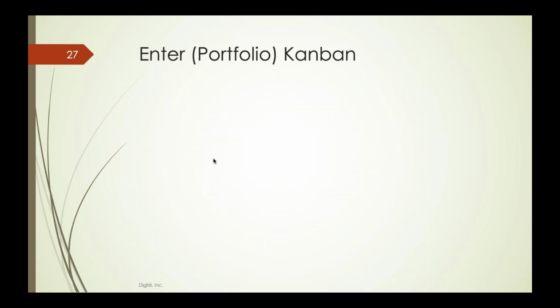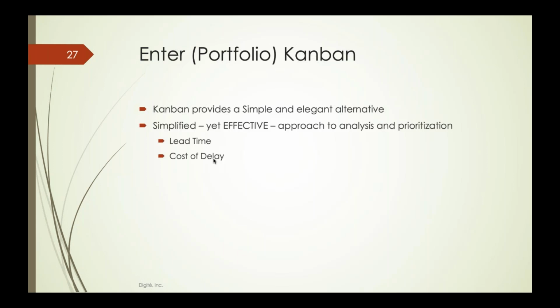This is where Kanban made an entry into these types of organizations, and it has brought about a new way of doing portfolio management, in a far simpler way. Firstly, it provides a very simple and visual interface. What Kanban does is abstract all of the different variables of managing your projects and products to two fundamental measures. One is lead time, that is the time to deliver something, and the second is the cost of delay if you don't do something or if you do something too late.